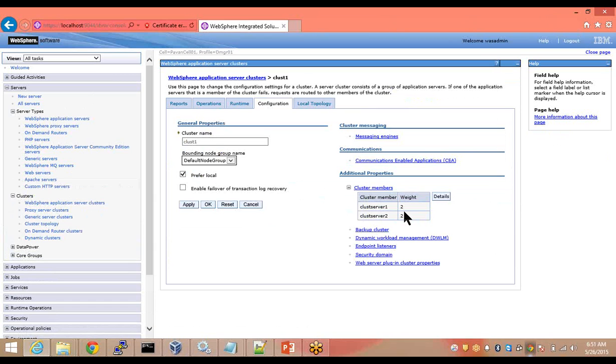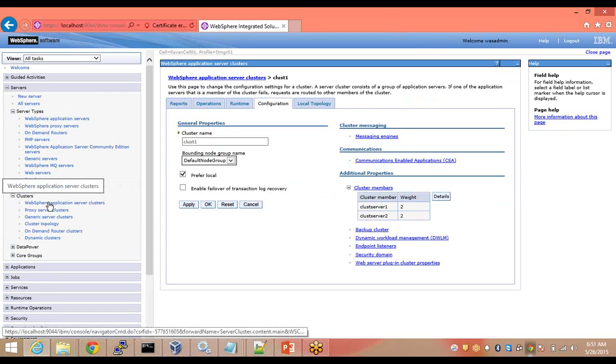If these two cluster members are running on the same Unix box, then that is called vertical clustering. 99% of people, if they are using any clustering mechanism, will go for different Unix boxes.